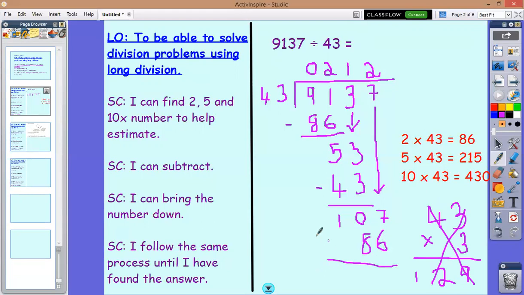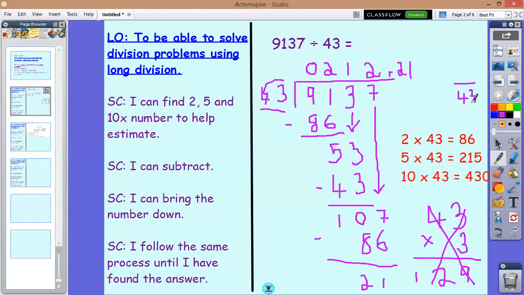which is actually going to be 7 take away 6 is 1. And then 10 take away 8, which equals 2. So actually, I've got a remainder 21 here. Now, in order to convert this into a fraction, and I will do decimals next week with you as a little video, but in order to convert this into a fraction, it's really simple. In a fraction, our denominator, begins with D, is going to be our divisor, which is 43. Divisor and denominator. So I'm going to have 43 here.